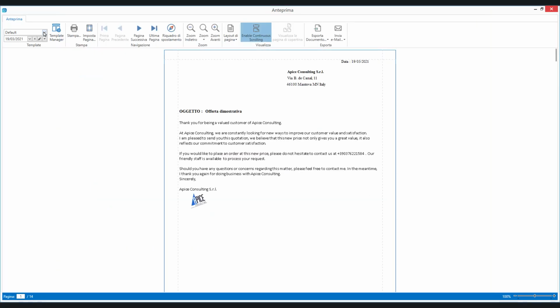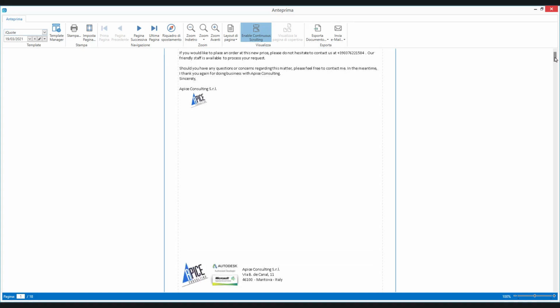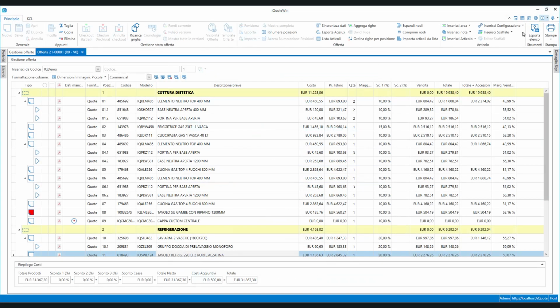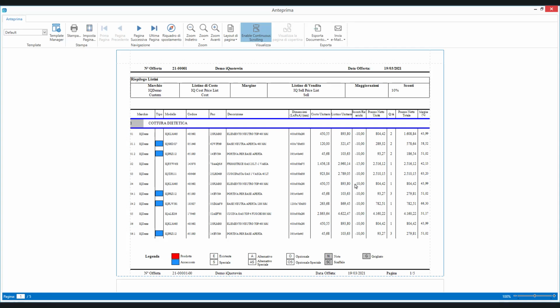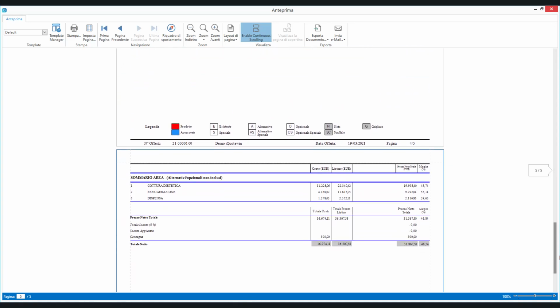When in the print preview, I can switch between configurations immediately from this drop-down menu, and the preview updates with the new template. Similarly, we have the sales analysis print, which shows a summary of the margins for each item, including both cost price and the final sale price, along with a margin summary by zone and a total summary.